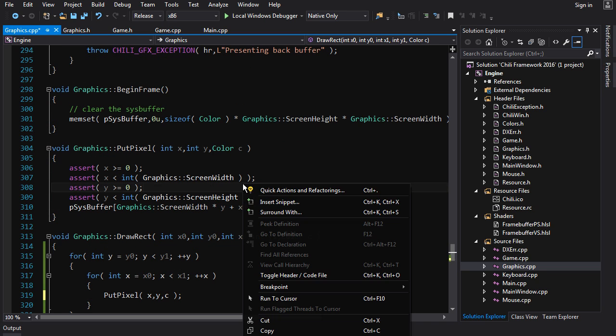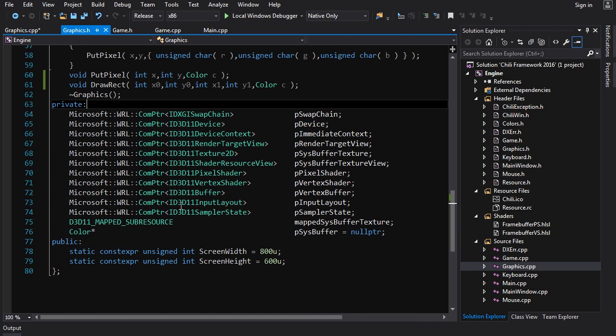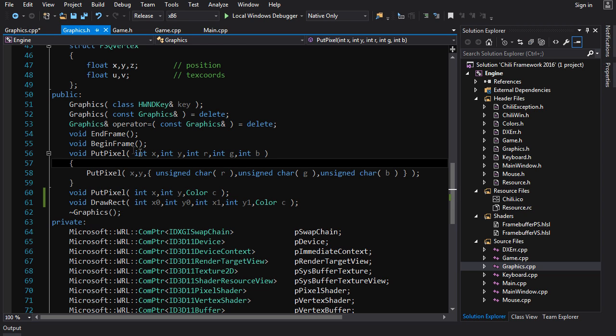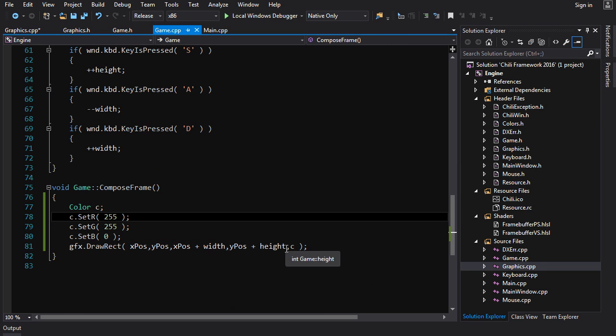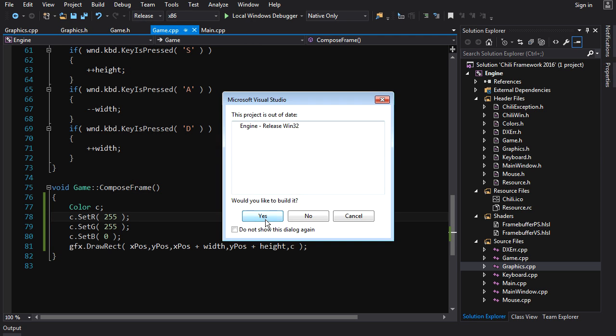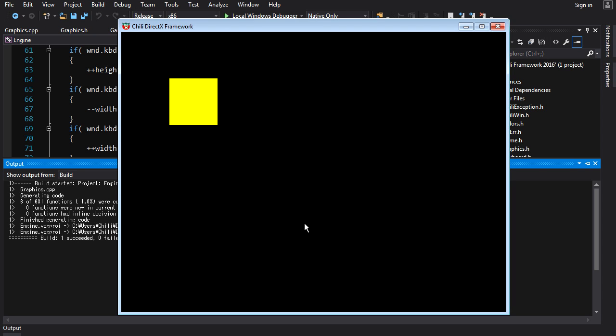Remember, there are two versions of putPixel. There's the version that takes, where is it? The version that takes RGB, and then the version that takes color. And if you want to know, the version that takes RGB just calls the version that takes color. So it takes these R, G and B, it creates a color object, and then it calls color. So now that we've made it so that it actually uses the passed in color value, things should look a little different. Yeah, here we go. Okay, now we got our yellow rectangle.